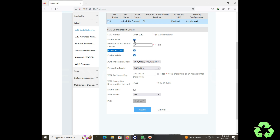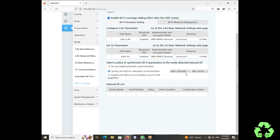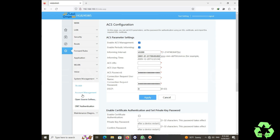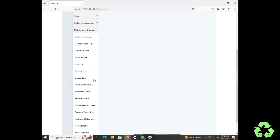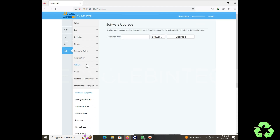Now it's connected. After connecting, you can see a cross symbol because it is still not connected to the internet — when we connect the cable to this device it will show as connected. This is the Broadcast SSID option — if you disable it, the WiFi will not show outside. Most people use some software to find networks and get passwords, so hiding the SSID can block that and is better for security.